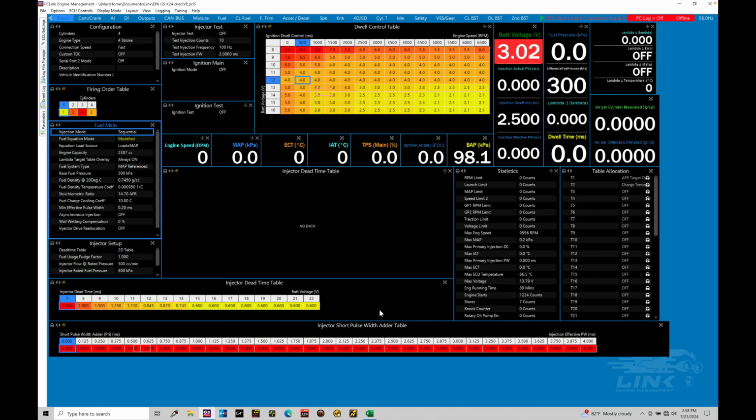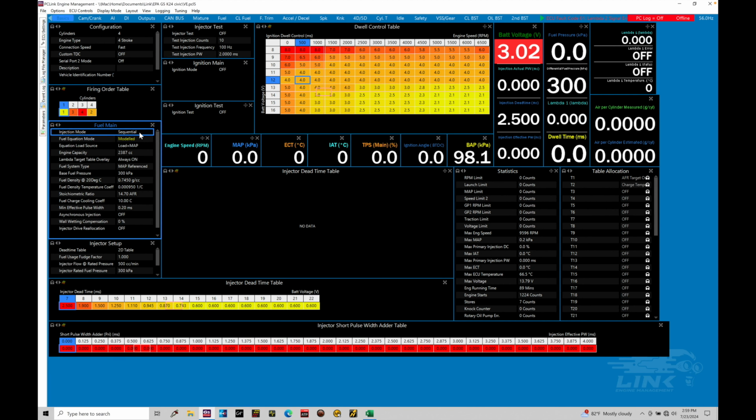Now, what I want to do is talk about some specific conditions when we're talking about our fuel injection timing. If we go to our fuel main, we know we have our fuel equation modes. There's a model and traditional. Fuel injection timing and the tuning for it is going to be the same whether in traditional or model mode. So that's the first thing to note. The second thing to note is that the injection mode, we need to be set to sequential here to truly use the injection timing values, injection timing table.